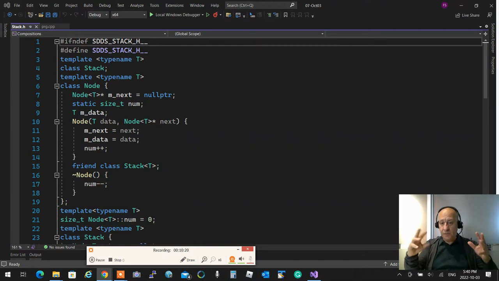If you're lazy, you don't want to wash it, you put it aside, and the next meal you pick up another two and another two. A day has passed, then you wash everything, you put the six back on. If that's the case, you understand that most of the time that last plate down there, the 12th one, is never going to be touched because you pick the top ones, and usually the top ones are used. Why? Because the last thing that you put at the top of the plates is the first thing you are picking up. Stacks are like that.